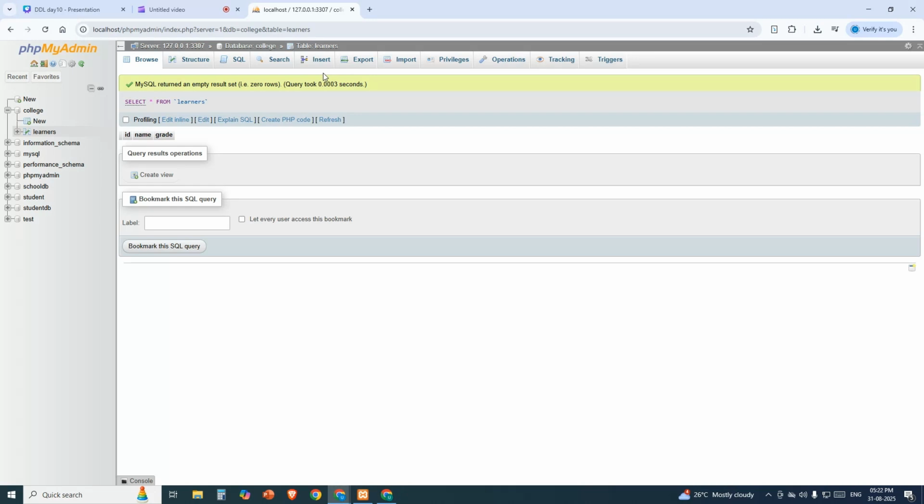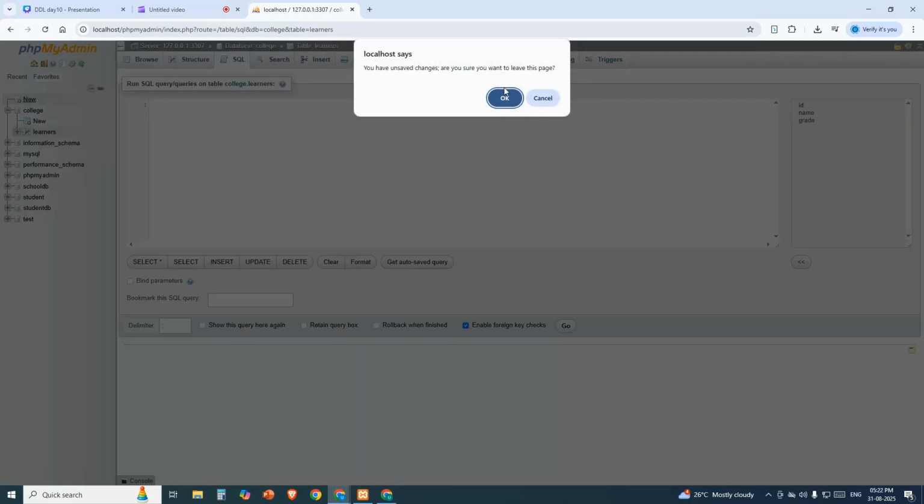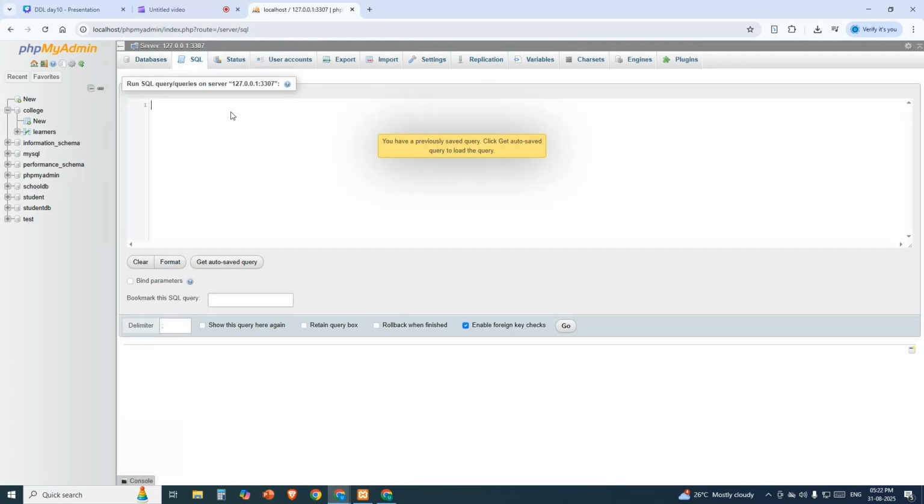So here we are in our XAMPP server. First let's go to SQL here. Let me create it. So click on New here. So SQL, and first we are performing create here. Create database.